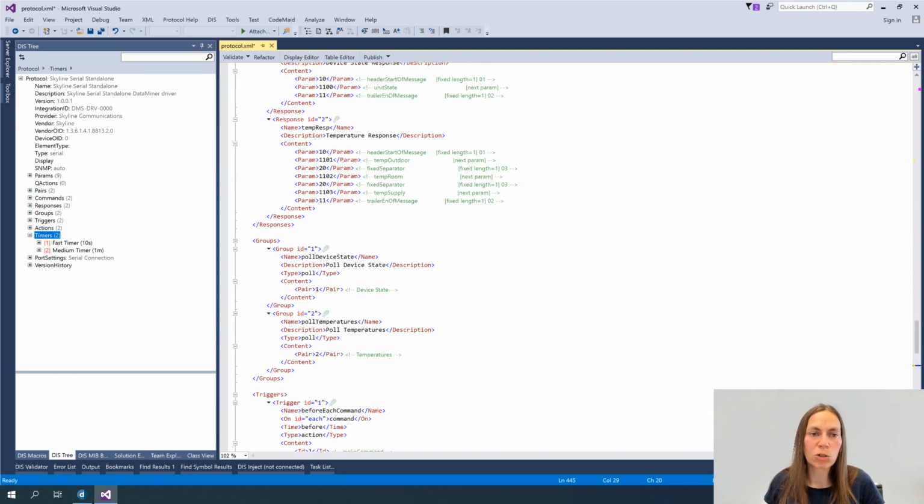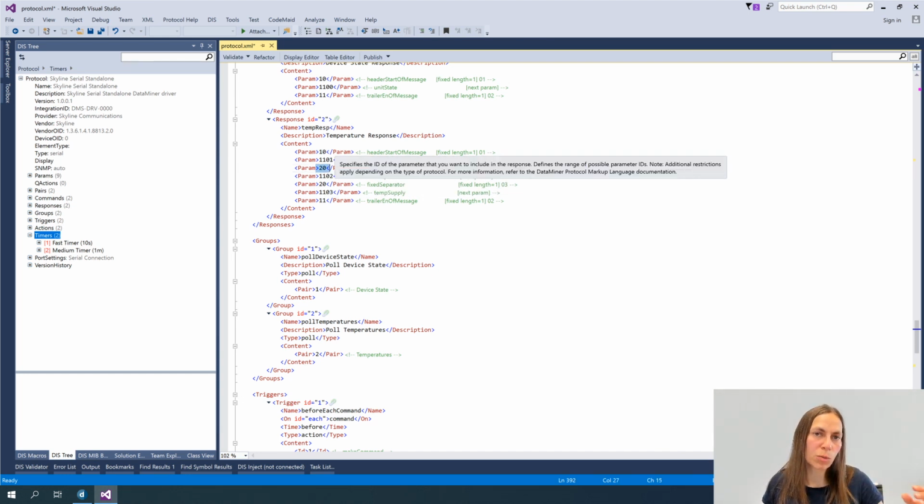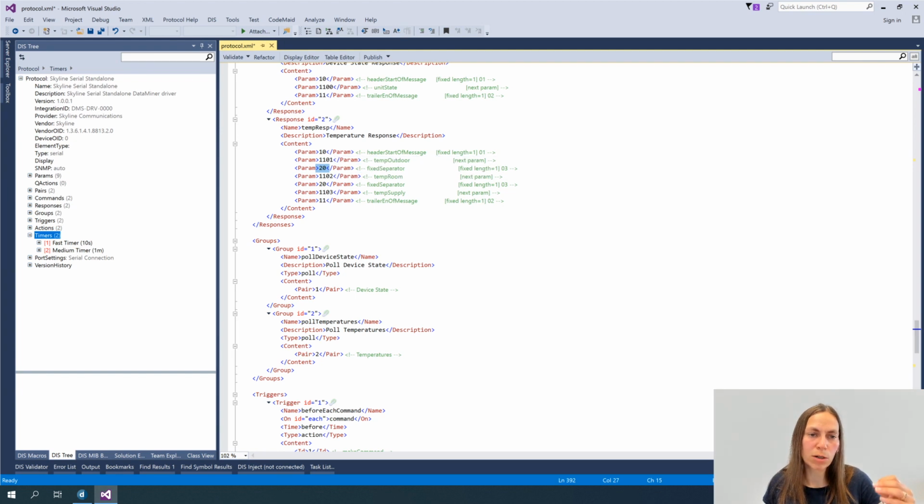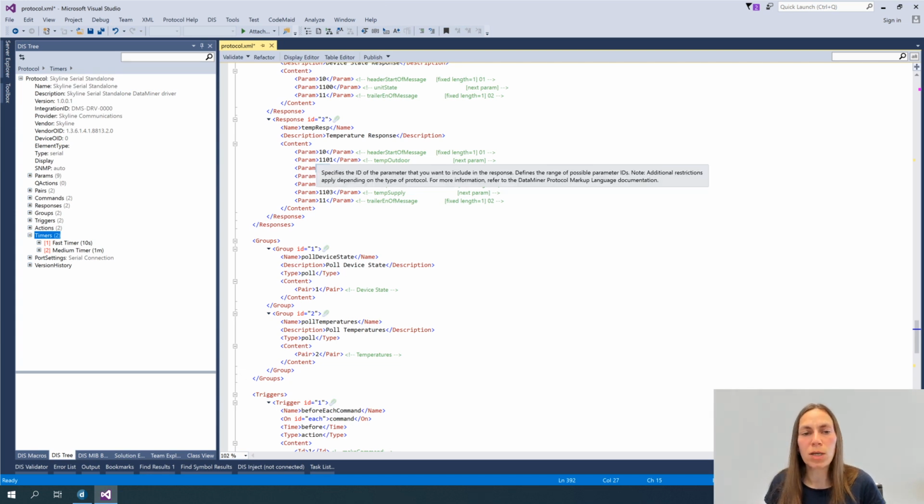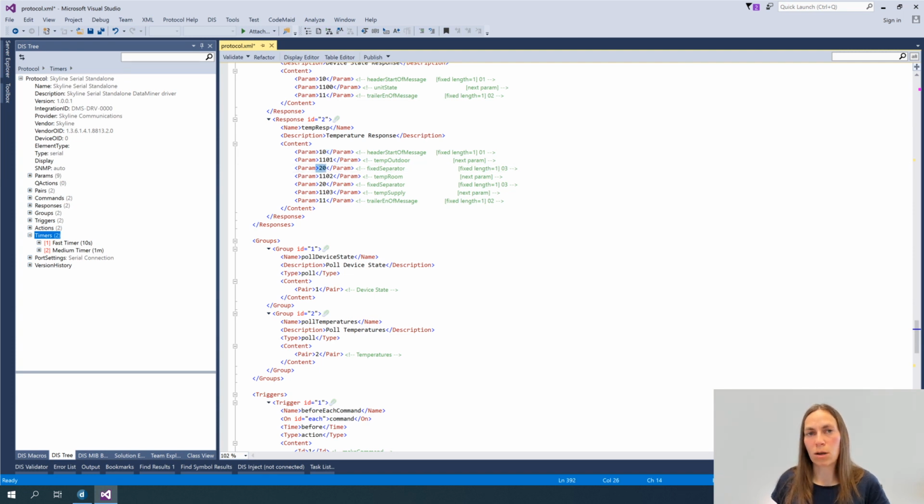So when I look at my response again, I need to check if the value of this start message, the separators and so on, matches with my incoming data. So it's trying to match with my structure and fill it in at the same time. So it could be that, for instance, my temperature outdoor is filled in because my header is perfect and my separator is there as well.